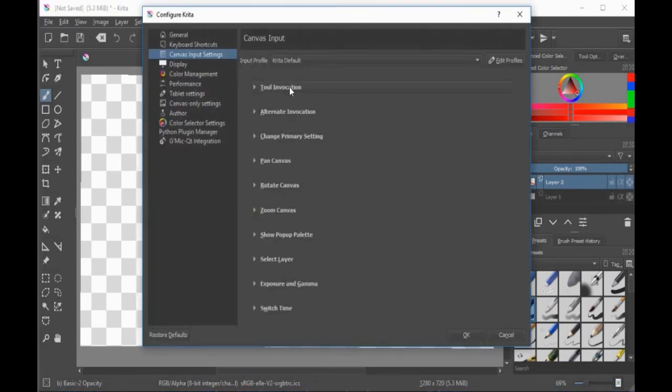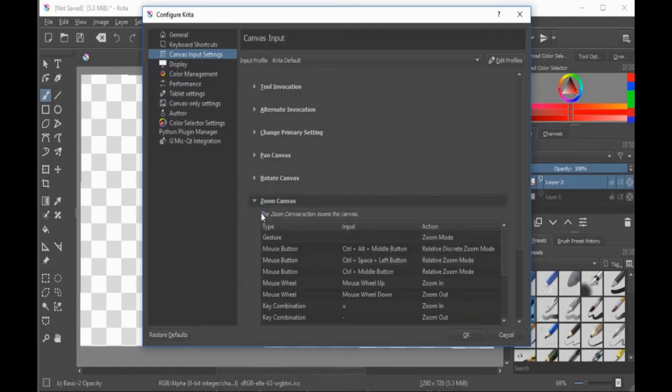underneath here is where you can do things that allow you to pan, zoom, or whatever, depending upon your key settings. So I can, for example, if I zoom the canvas, notice that there's all these different ways that you can zoom. You can use gestures to zoom if you have a touch screen. You can use the mouse button with control and the middle mouse will allow you to zoom, so you can drag.